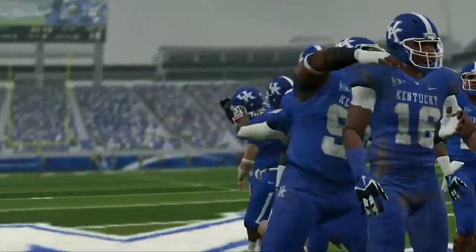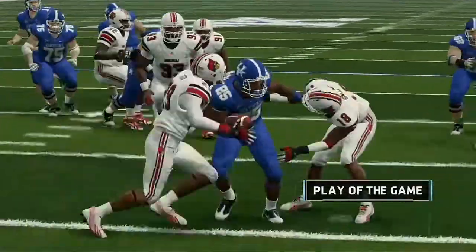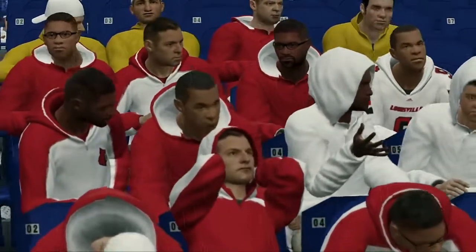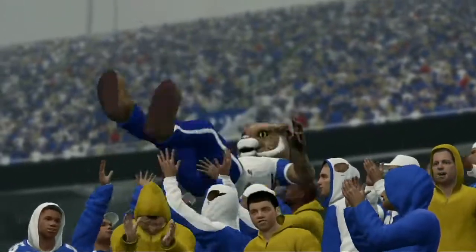And so that's going to do it. The Wildcats just win it 14-10. So what are your final thoughts on this one, Kirk? They've talked about the rivalry all week long, and for good reason. We saw the intensity down on the field every play, and it showed us why these teams love to hate each other. It'll be interesting to see how this game carries over the next time they play.